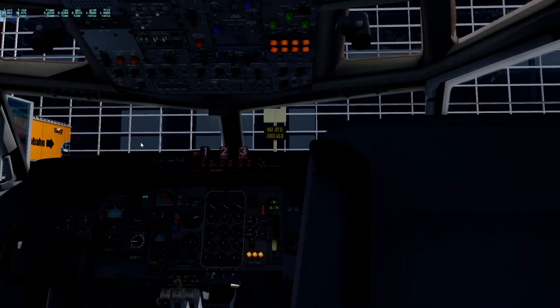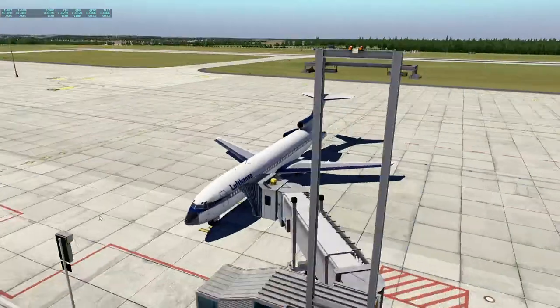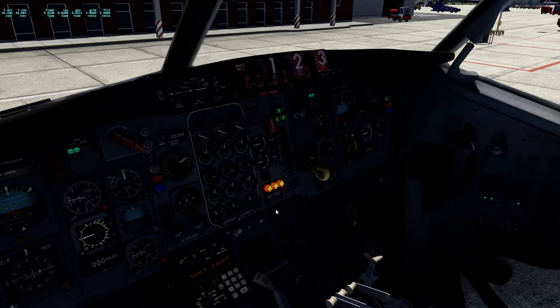Okay, and that is done. APU has now been started, and we're good to go. So now we need to do our before start procedures. At this time we'd expect to get our dispatch papers, our weights and everything.